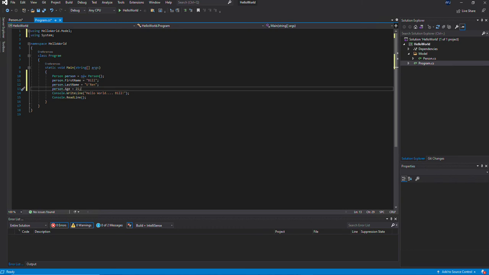When I say new, we're creating a new person, a new instance of a person. So it is an existence. Imagine that a person is filling out a form, and that application is a web application. If there are 1,000 applicants filling out the form, then automatically C# creates 1,000 new instances of the person. So that's what it stands for.